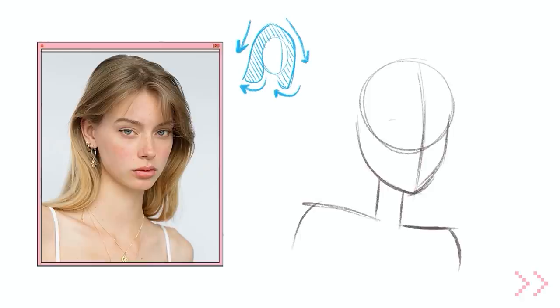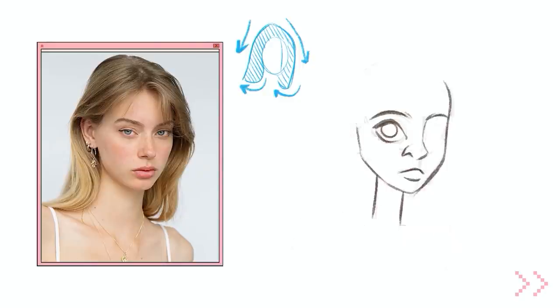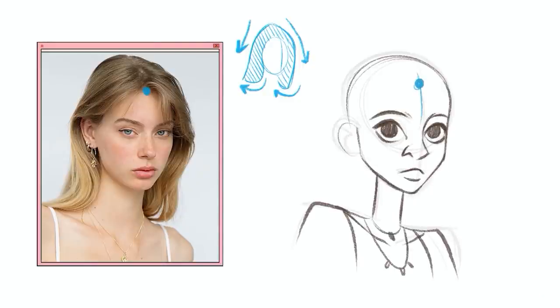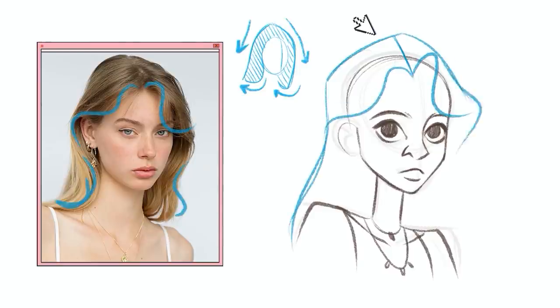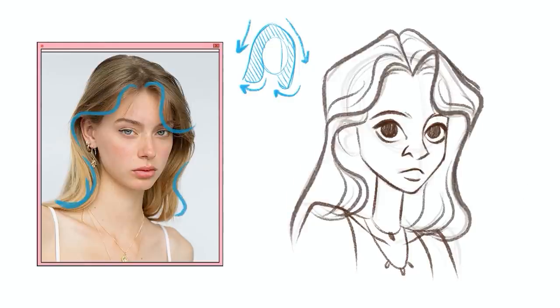First I mark the shape of the hair — the arrows show me how the hair falls and bends. I'll speed up the drawing of the character; more in-depth head process you can see in my other videos. I don't follow a specific rule for where the hair starts; I sketch the general shape, drawing the hair a bit over the head. For realistic work that space should be smaller, but since I'm stylizing I can experiment more. The waves I marked help me keep the original style of the reference. Then I make one more sketch to refine the hair, and I'm done with the sketch part.